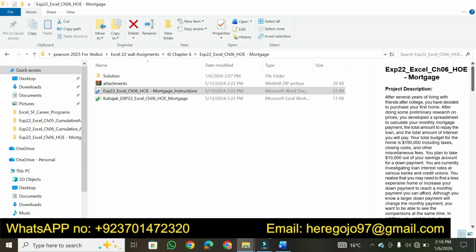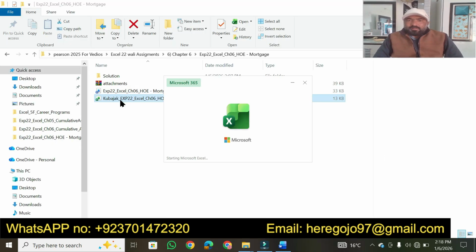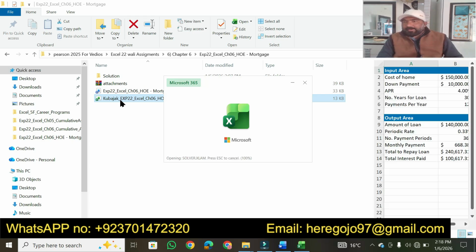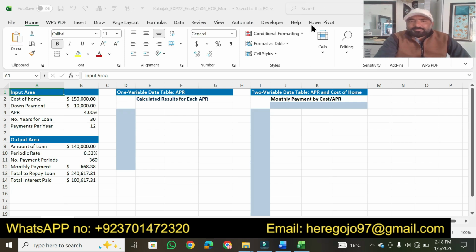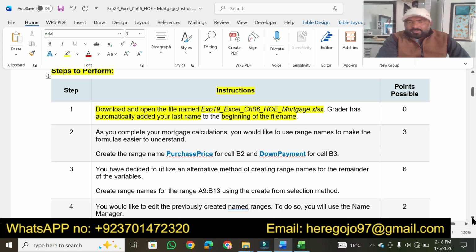So first we have to download our file. Sorry, we have already downloaded it. We have to open that one. Okay. So the first part is done, in which we have to open the file.